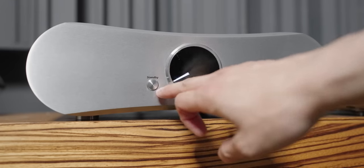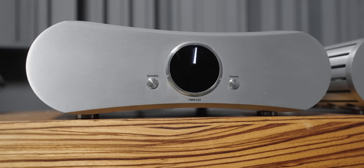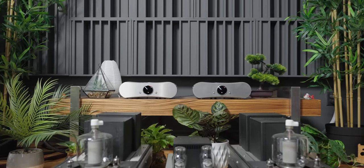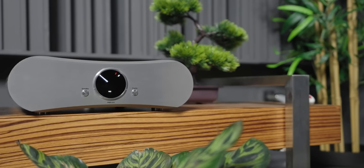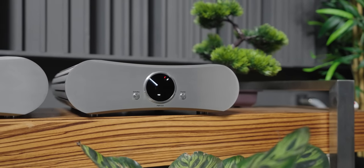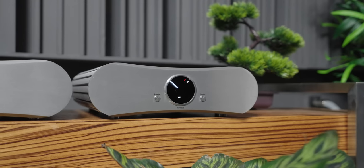Sonically, both inputs seem to be on par, with XLR being a little bit quieter than RCA. On the front you have a nice circular VU meter, which I'm absolutely a sucker for — especially nice ones — and they have certainly nailed this one. It looks gorgeous from my seating position. Come on, who doesn't like nice dancing VU meters? I think every audio company should implement one.